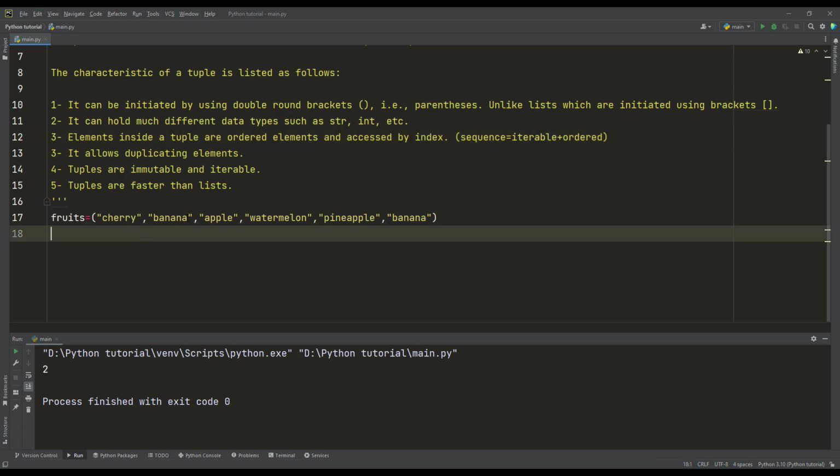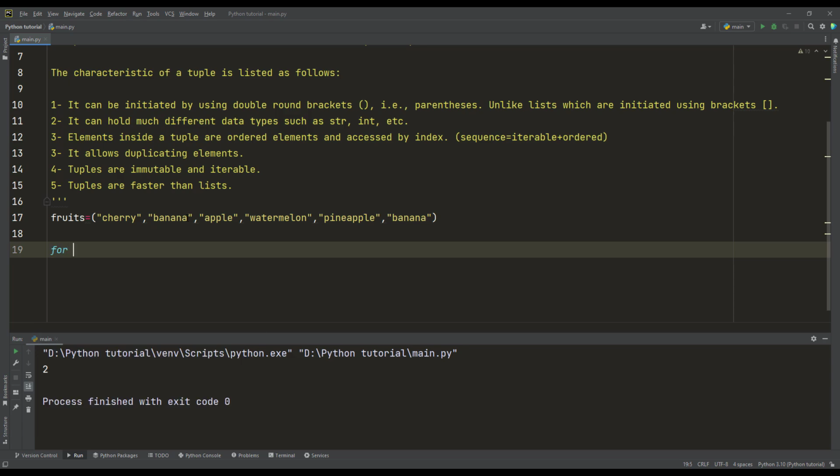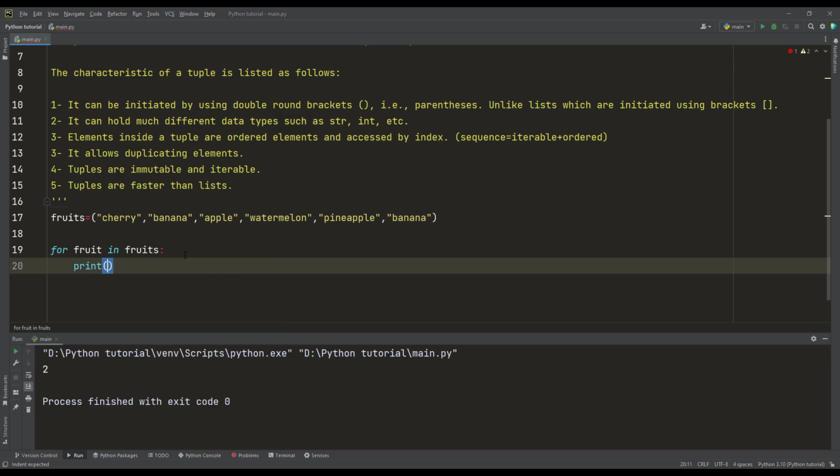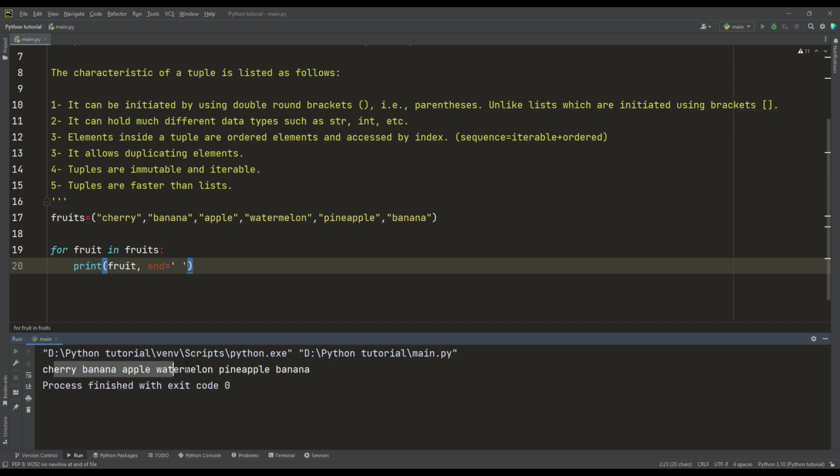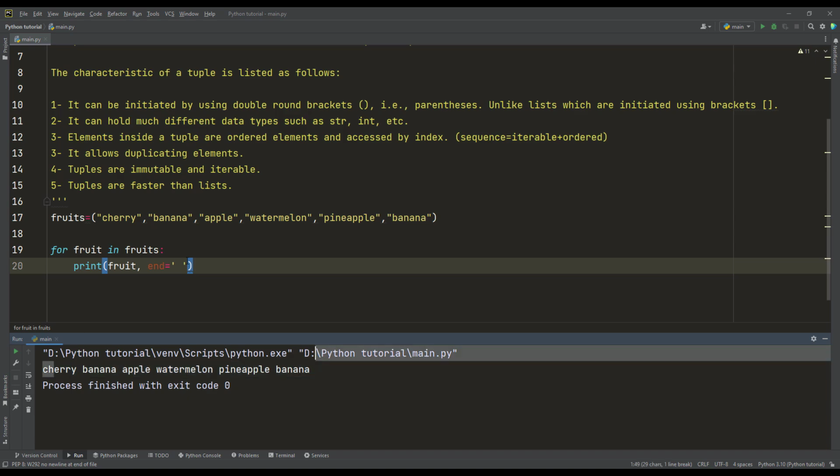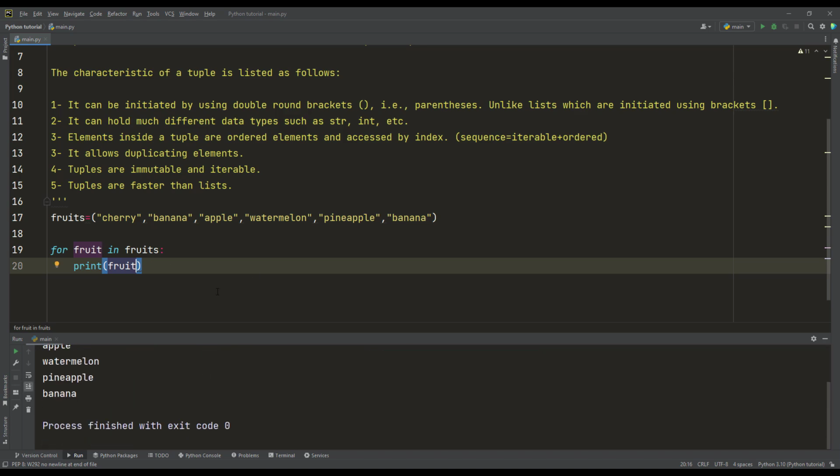For example, I can say for fruit in fruits, for each item in this tuple, I want to bring this fruit, and I use the print statement with the keyword end. I can print all items on the same line, because if I remove this end, it will print vertically, and I just wanted to print them in the same line.